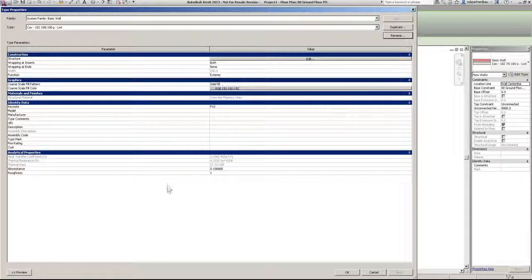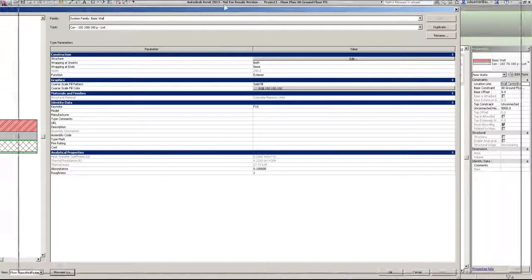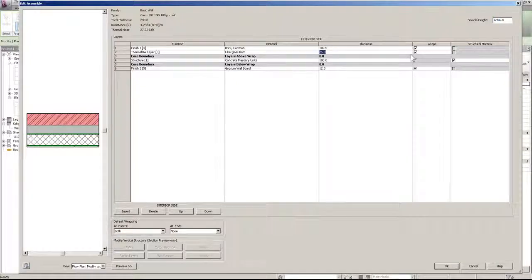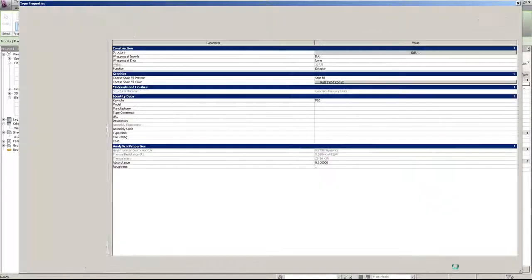instead of the 75, and I'm just going to hit preview so we can see what's going on the screen a little bit more. And I'm just going to change the construction of the cavity to 100. I'm also just going to change the plaster to 25, so we can see it in different plans, and it's going to be using either a plasterboard on dabs or something similar to that.